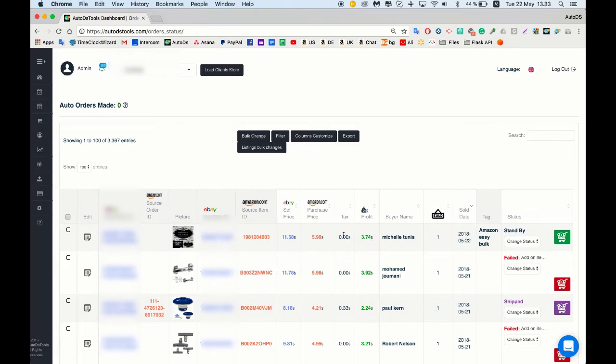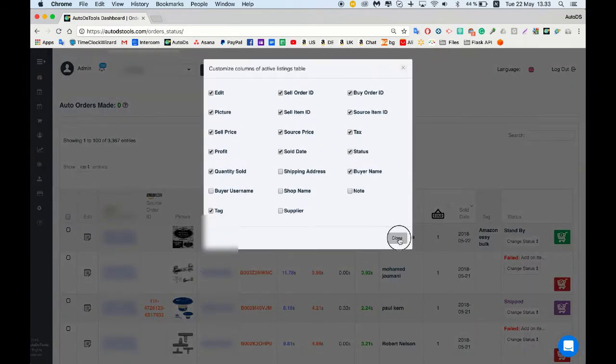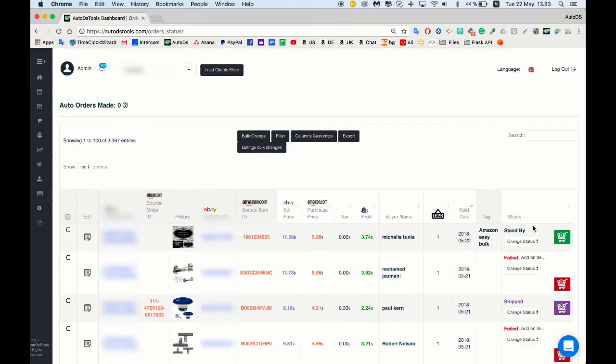Please notice that tax here will only automatically be updated if the order was made automatically. If it wasn't made automatically, if you place the order yourself, then you will have to edit this field. The profit, buyer's name, how many units were sold, the sold date, a tag, all this can be customized here, all the columns, and the status of the order.